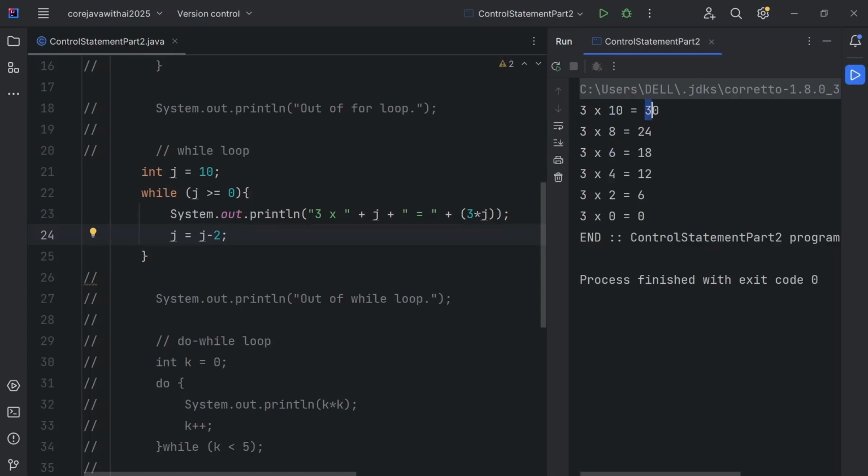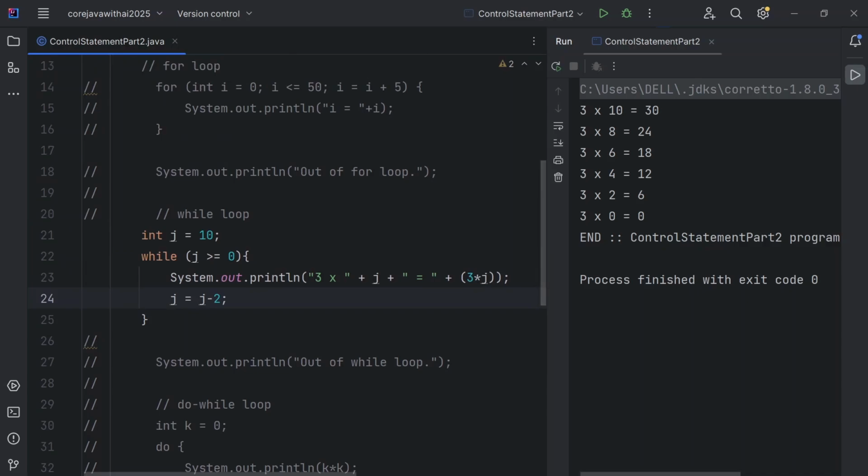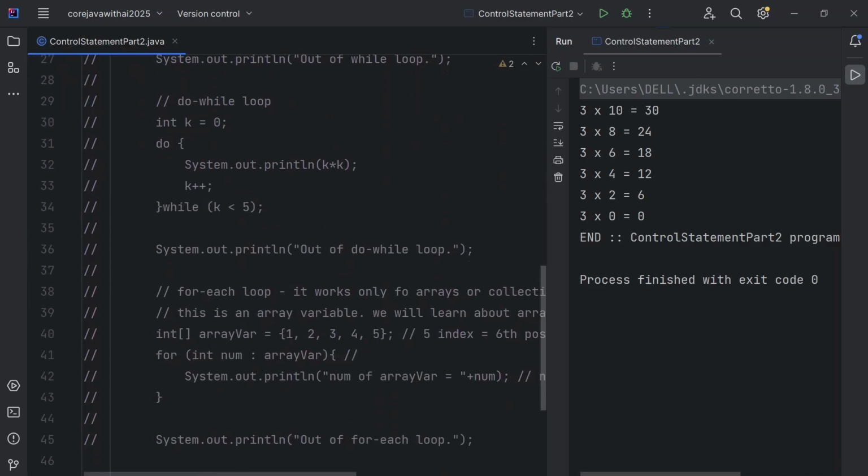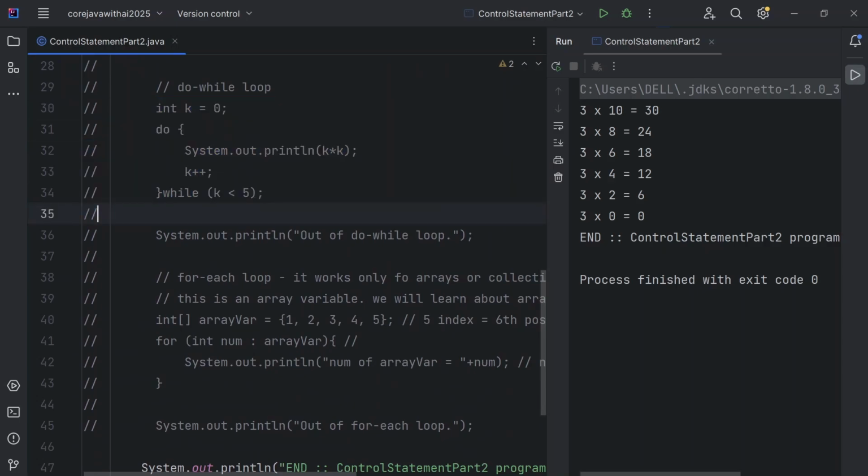And the same goes for the calculation here: 30, 24, 18, 12, 6, and then at last 0. So this is how the increment or decrement, the forward loop and reverse loop, works for any loop. You can do the same for the do while loop also.